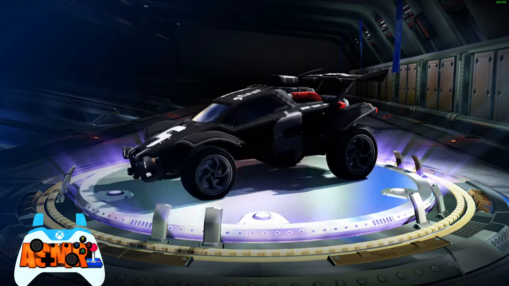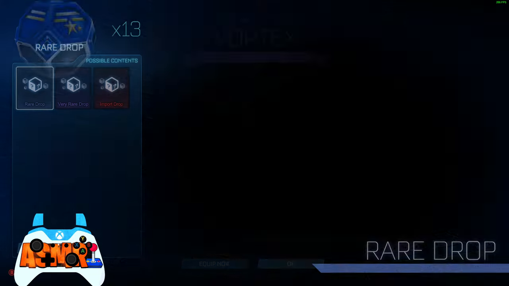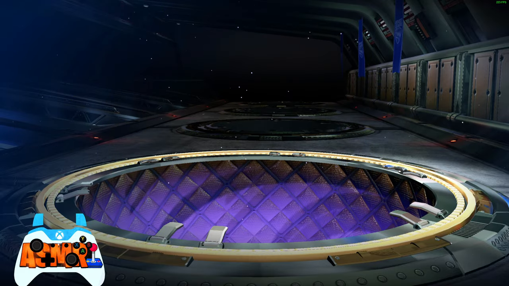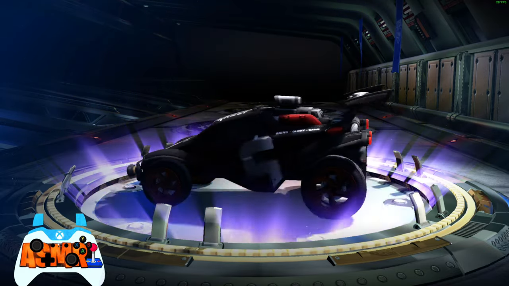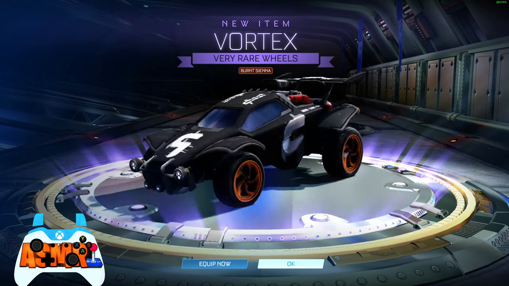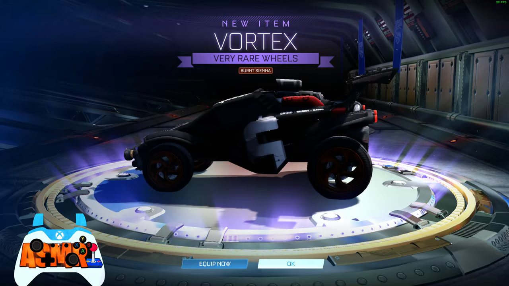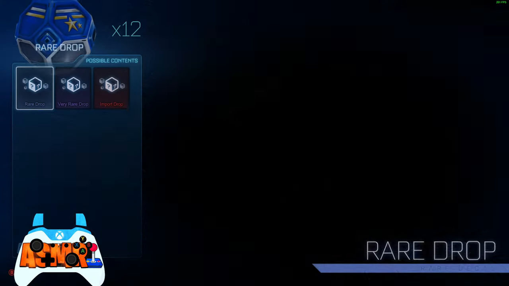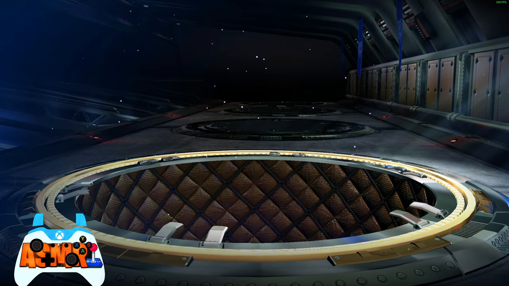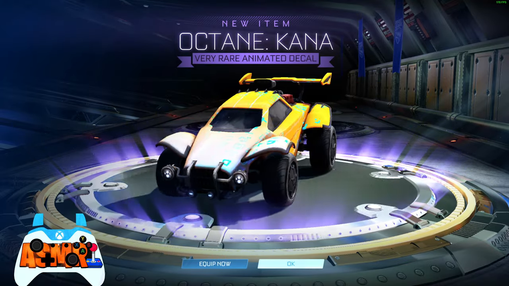Another very rare. Vortex wheels. Gray vortex wheels. Would have liked them in almost any other color. Wow, that's funny. The game just trolled us so hard. I said I would like them in any other color, and it gives us the next worst. Burnt sienna. Alright. I guess I'll take them in any other color besides those two, game. For a second, I thought we were getting it.